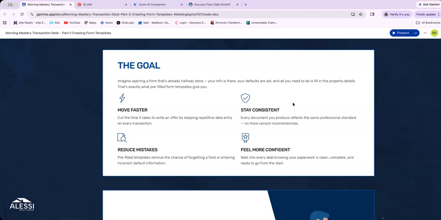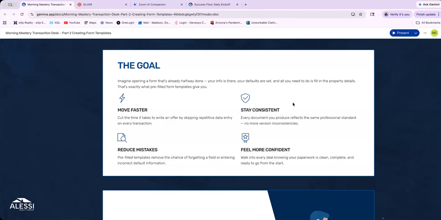So when someone looks at a form from a lessee, and it is, David's doing it. Those forms from David are going to be in the same consistency as when Lauren does it or Jessica does it. When someone sees something from Alessi, we're setting a precedence that our documentation is correct.